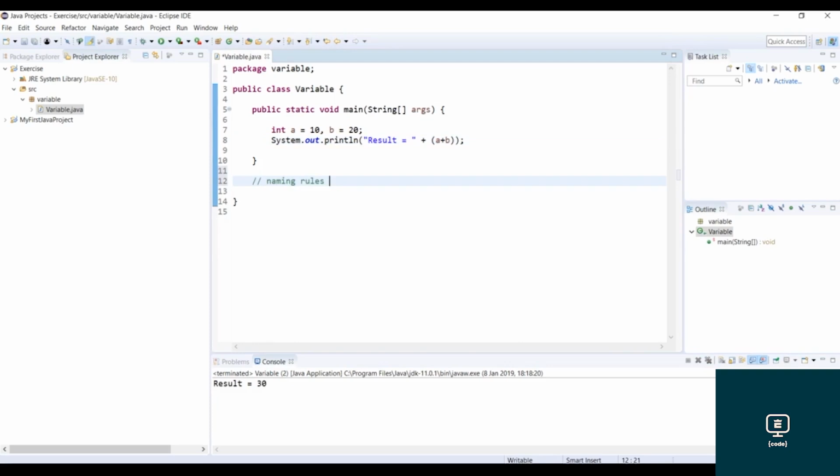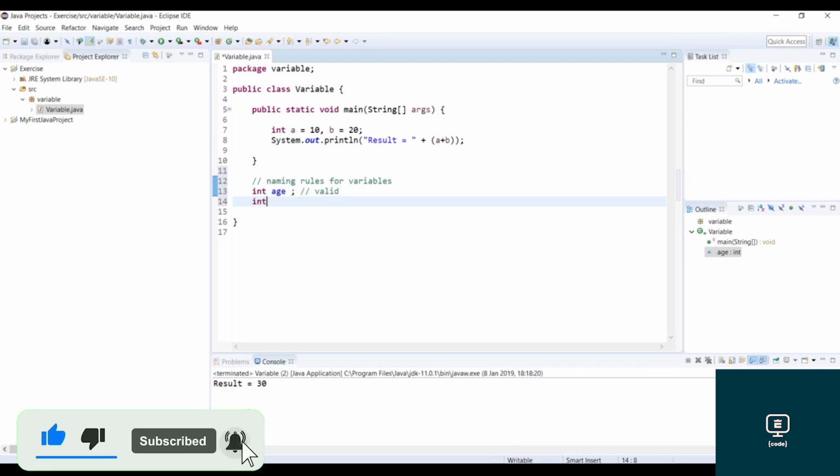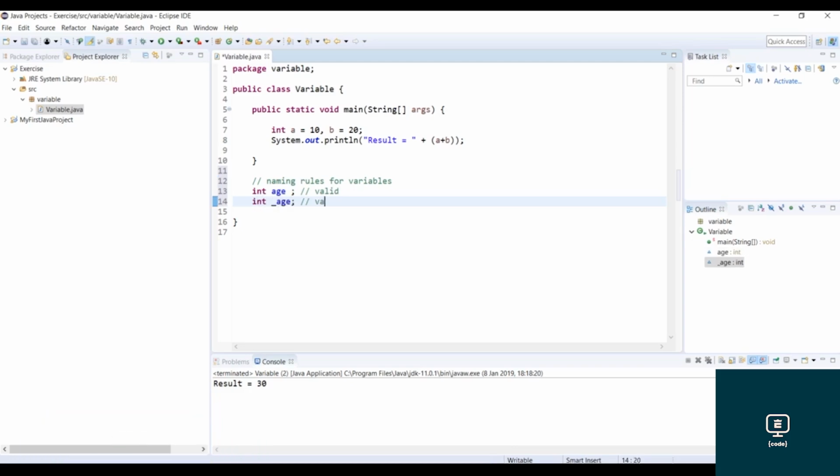So let's have a look at some naming rules for variables. We will study the variable age. int age is valid. int _age is valid. int $age is valid. int age3 is valid.